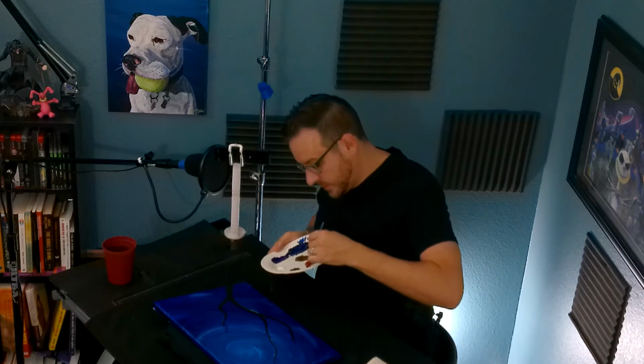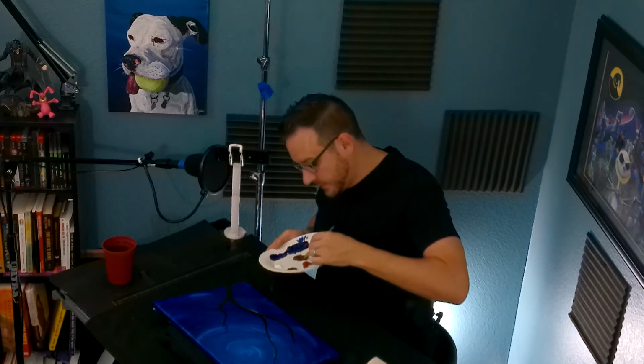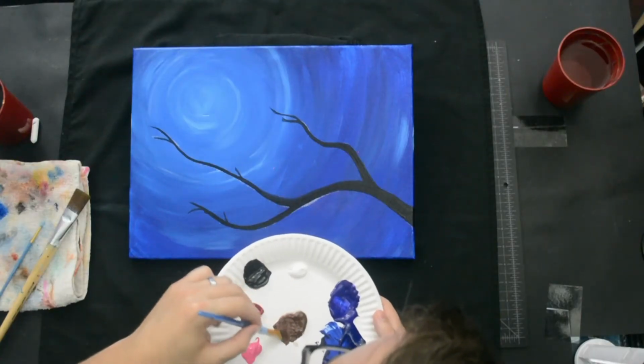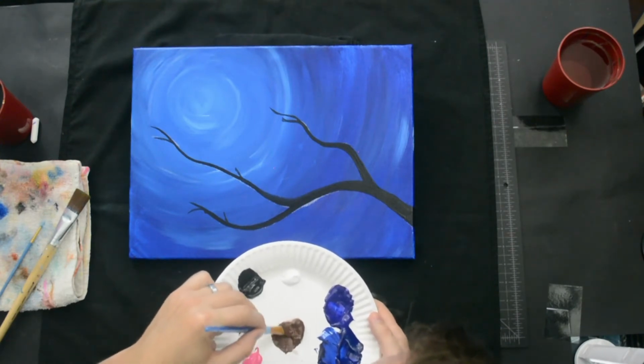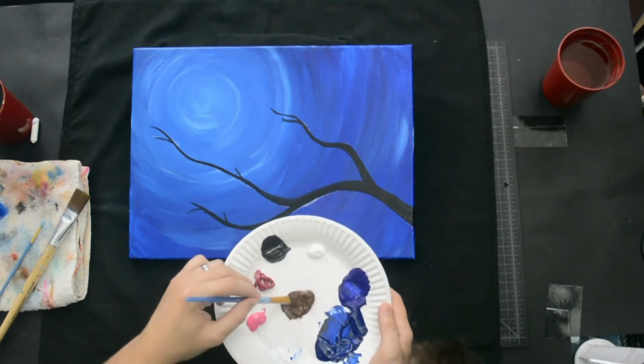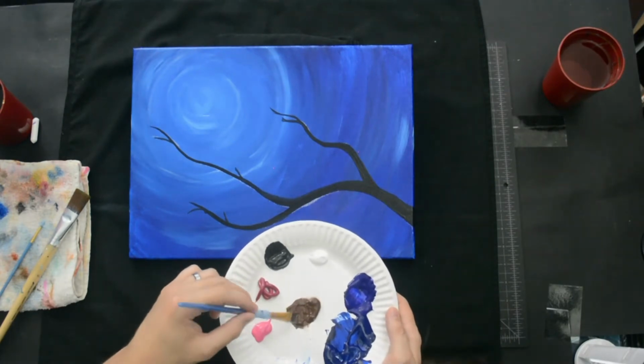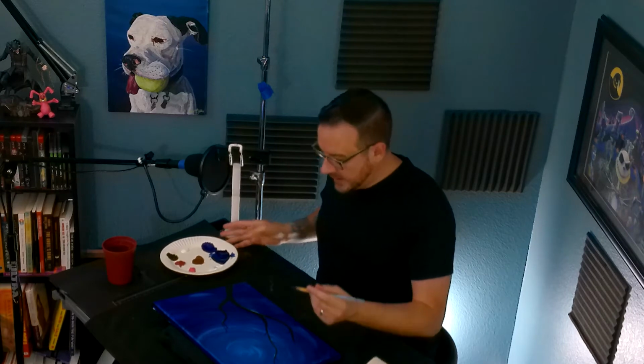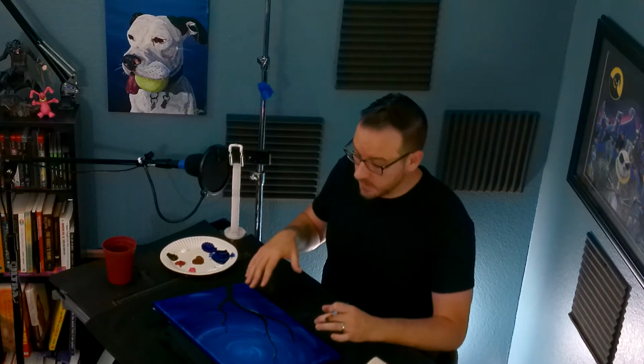So my brown's a little clumpy. That's a shame, but that's okay. We can, again, fix it. I'm just going to have to add a little more water than I wanted to originally. And just kind of mix it here on the palette, on the plate. There we go. So we have something kind of similar here. We have just a nice brown inkish type look, and I'm going to do my best to leave the bottom of the branch. If we think about how light works in the world, light would be shining on this branch. Maybe it wouldn't hit the back side of it, maybe it wouldn't hit the bottom, but I feel like in this painting we would definitely see it hit the top of it.